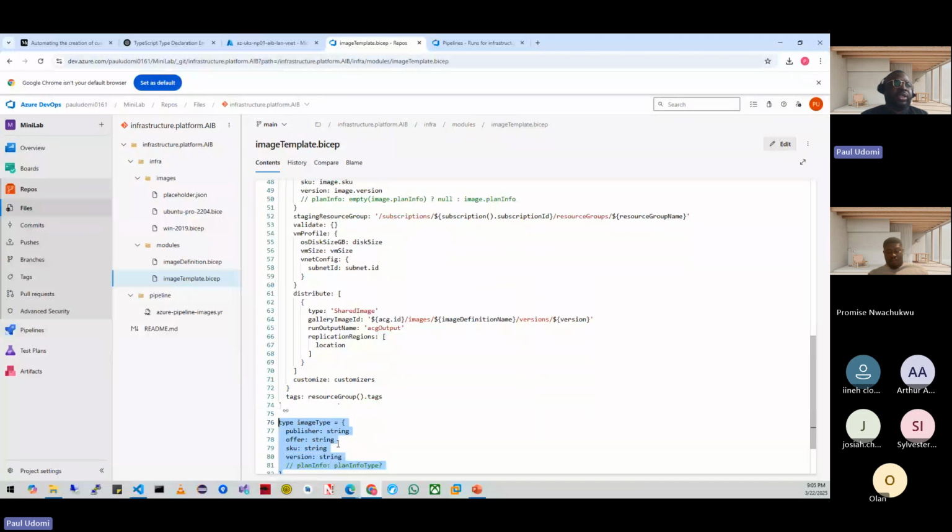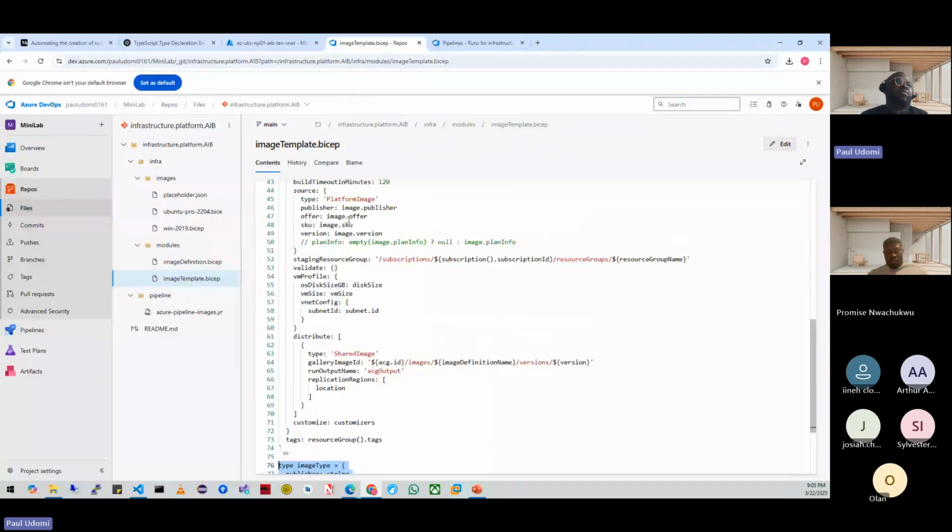So the same mechanism or the same process applies to this, using the Bicep custom type of parameter declaration.